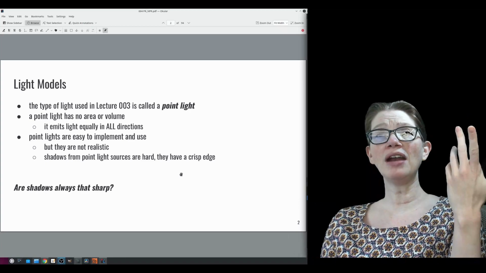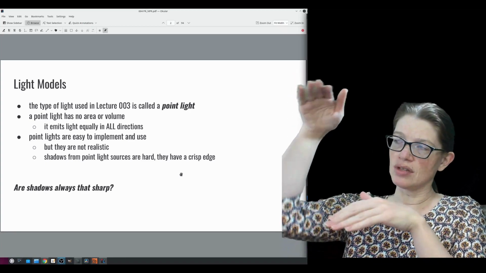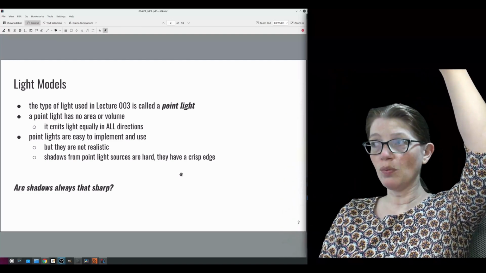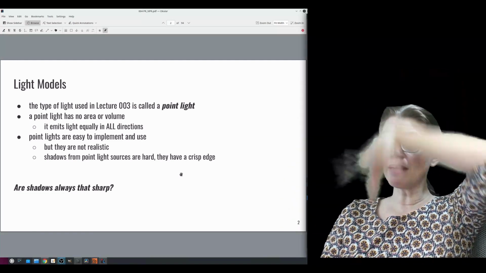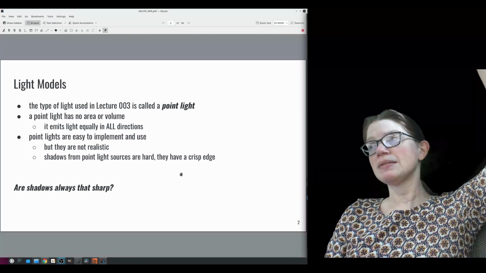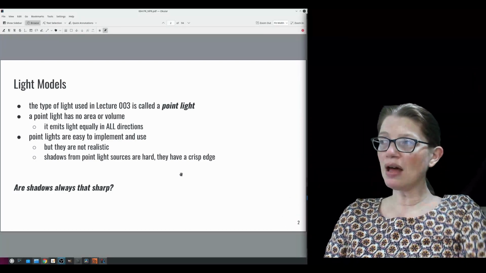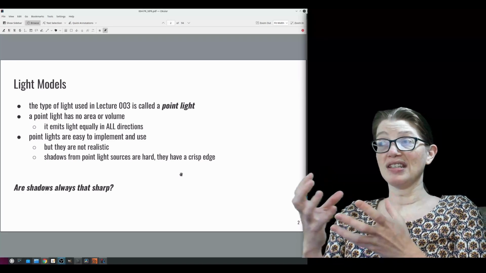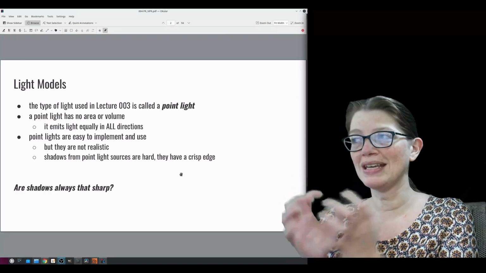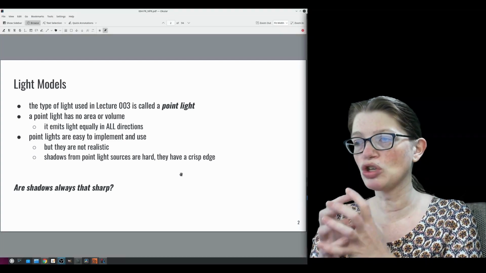My LED panel lights, being panels, do not emit light upwards because there's a piece of wood right there. They emit light in a hemisphere like this. Whereas this light that I have over here, my spotlight, is an actual physical light bulb that would be emitting light in all directions from a volume, because the light bulb actually has a physical shape.